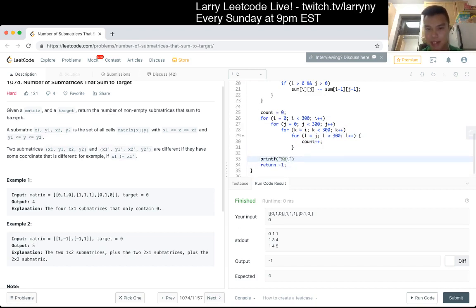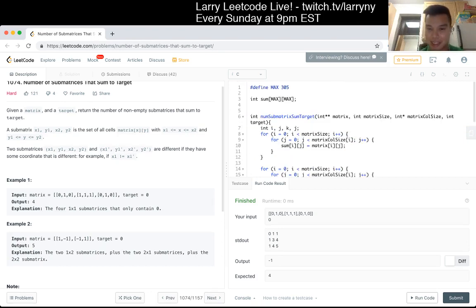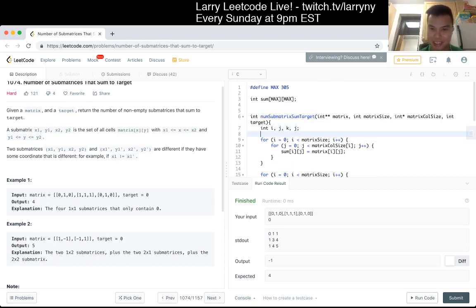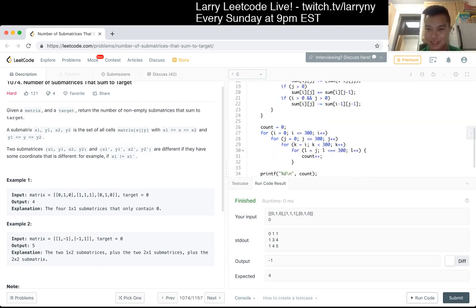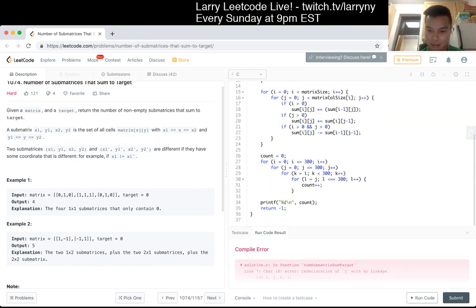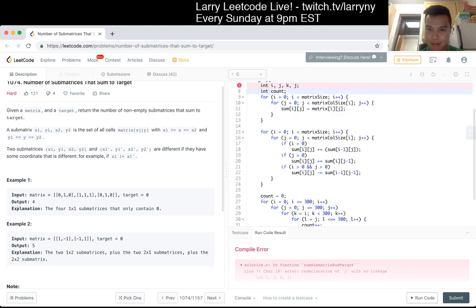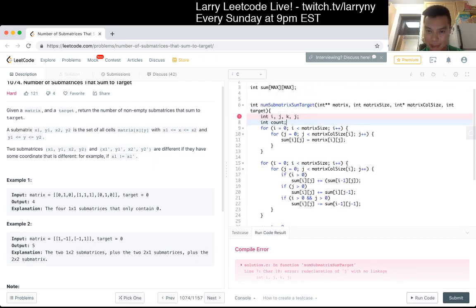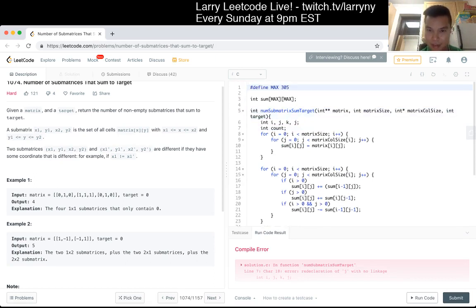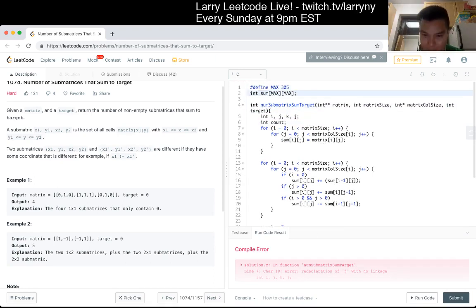So basically what I'm doing now is just trying to figure out the upper bound of, if I just do it naively, is this good enough? If not, then I have to think about another way to do it. What does that mean?